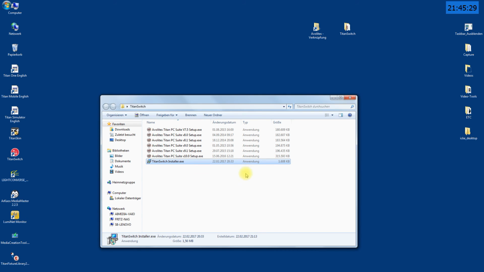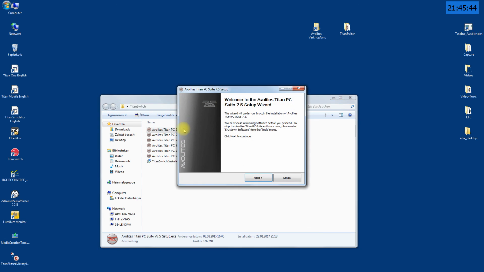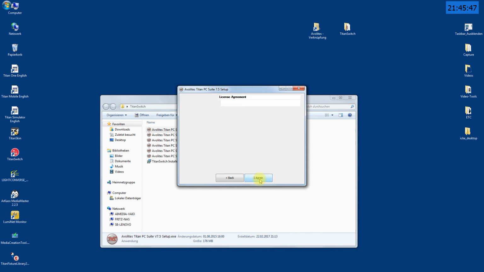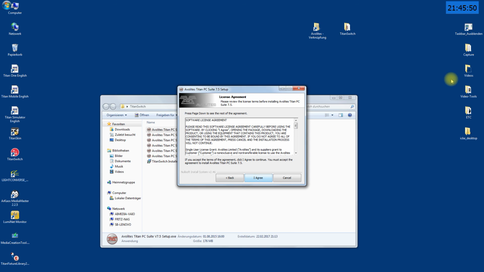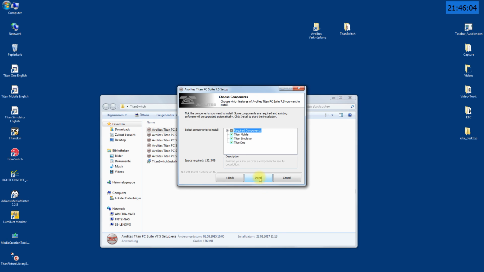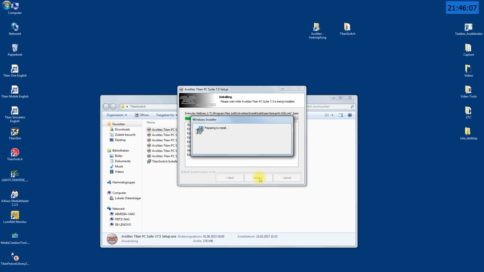We start installing. It's always a good idea to install upwards. So we start with version 7.5 and work our way through to version 10. I start with version 7.5 now, double click, and you know the deal, it takes like 5 minutes, that's why I switched on the clock up here, so you can see when I'm back online, because of course it takes time and it takes a computer reboot, so that's why I will pause the video. And we'll be back when it's installed and rebooted. See you in a minute.